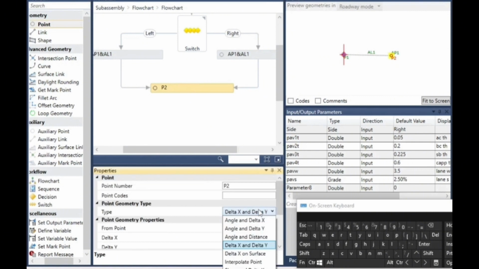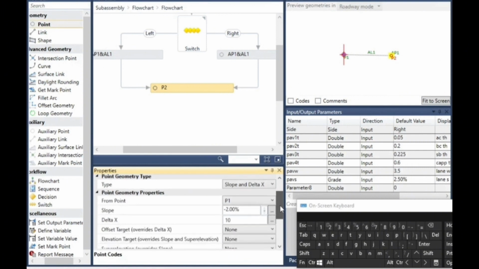And this point is slope delta x. It starts from point 1. Its slope is minus PAVE-S. It is our pavement slope. And its delta x value is PAVE-W, our pavement width.